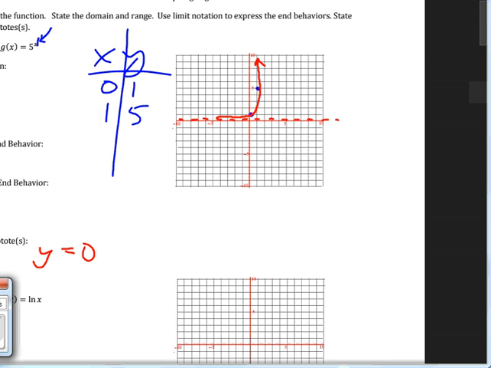Okay, now let's answer some of these other questions. Domain. It looks to me like it goes forever in both directions. Would you agree? You put all reals. You could also say negative infinity, comma, positive infinity, parentheses. The range. Doesn't go forever downwards. What's the lowest it goes? 0, and does it actually touch 0? Parentheses on the 0 then. Up to infinity is correct. 0 to infinity is the range on this guy.